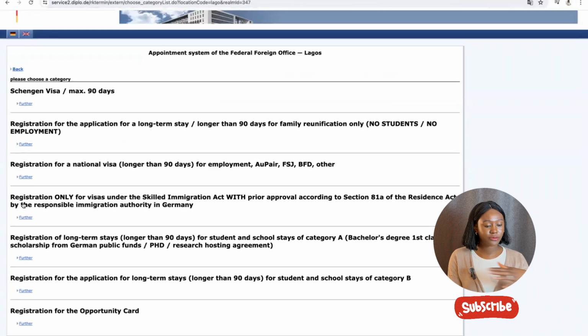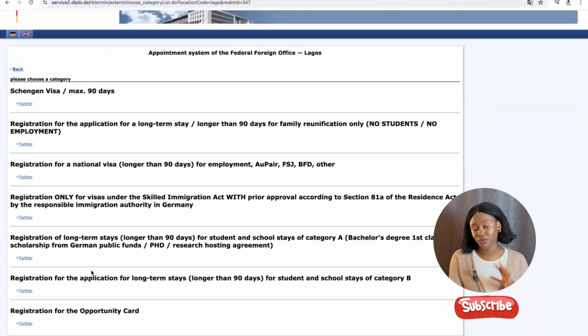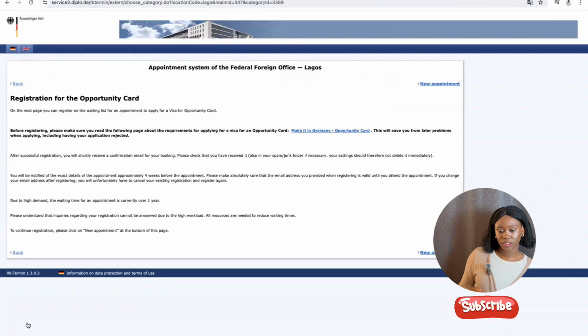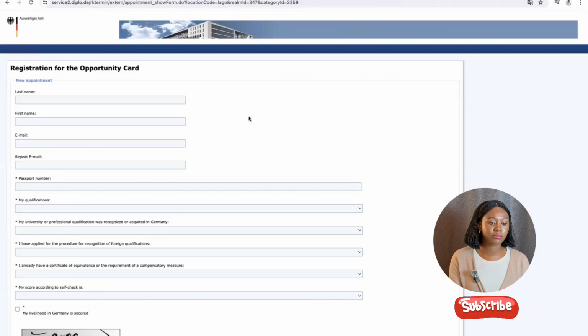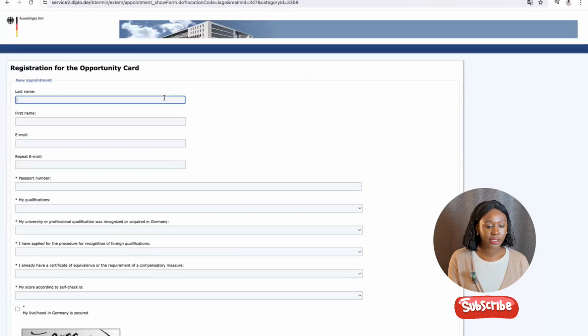Now there are different options. Please choose the appropriate one if you're trying to apply for the opportunity card visa. So here is registration for the opportunity card, and I'm going to click further as well. Right, so new appointment. Let's try to do that. Last name is your surname.